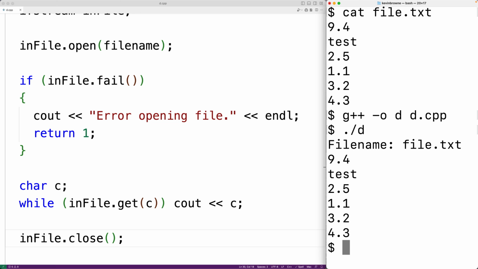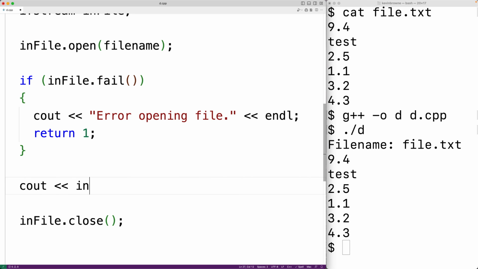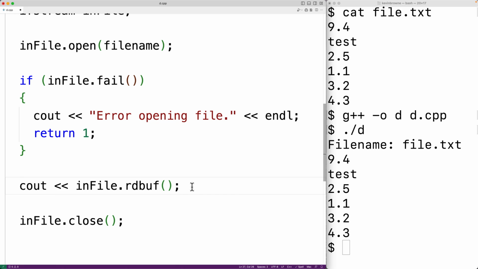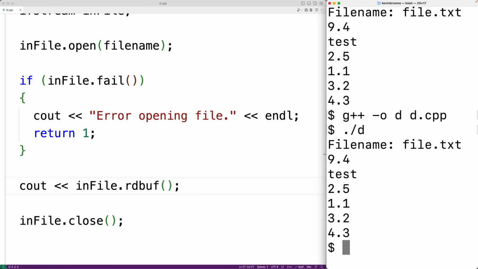Now there's an even easier way to solve this problem. What I could have here instead is cout, and then infile.rdbuf. So this rdbuf member function of the ifstream object is going to return a pointer to the stream buffer object associated with the stream, and the stream insertion operator is going to use it to keep reading the stream until it's exhausted. In other words, until all the file content has been output. So we'll save this version of the program, we'll recompile it, and we'll run it again. We'll enter in file.txt for the file name, and again, we'll get the contents of the file. So this is how we can read and display the contents of a file using C++.